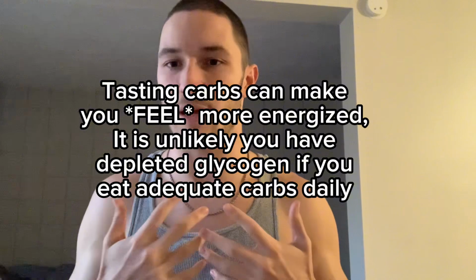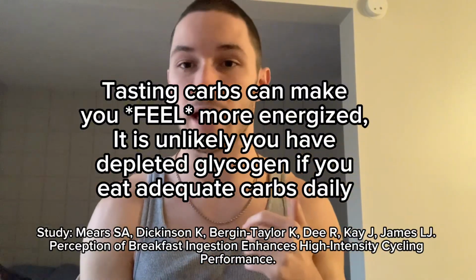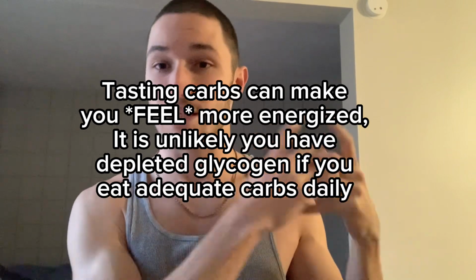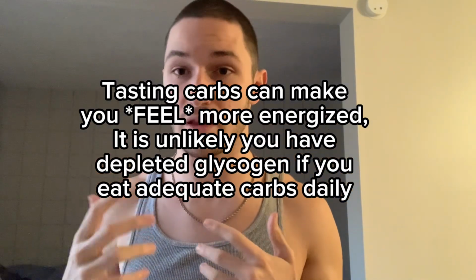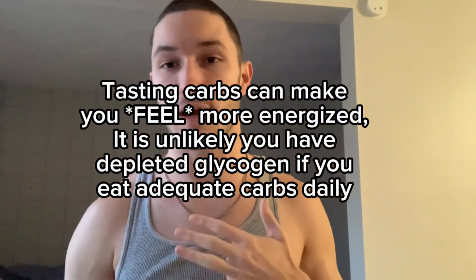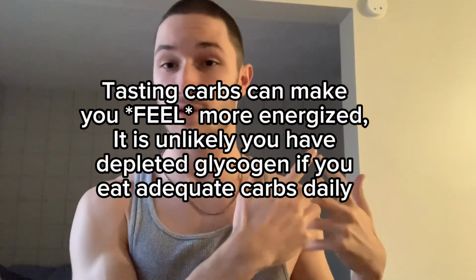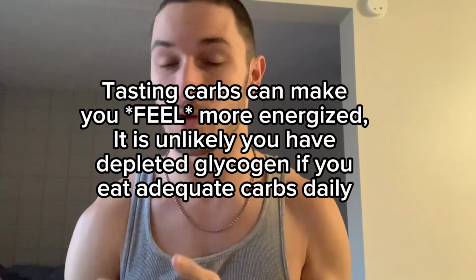And that feeling of being energized, even if it's not more effective than, say, eating a banana, having those carbs and electrolytes is really important, but so is the feeling of being energized. So if you find something that gives you a very good feeling, whether that's, some people really like pre-workout, it's not for me, but if you have something that gives you the feeling of being ready to output a lot of force, that can be a huge benefit to your session.